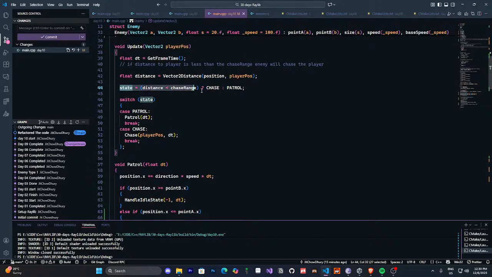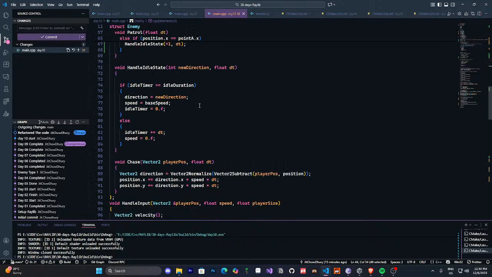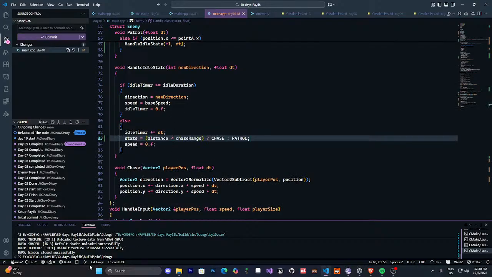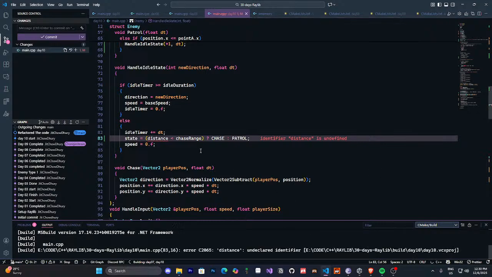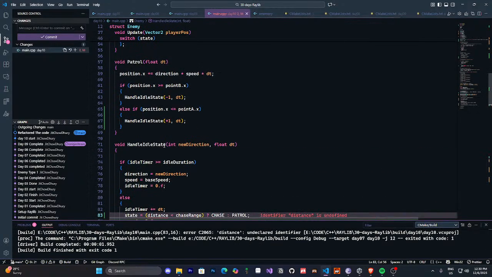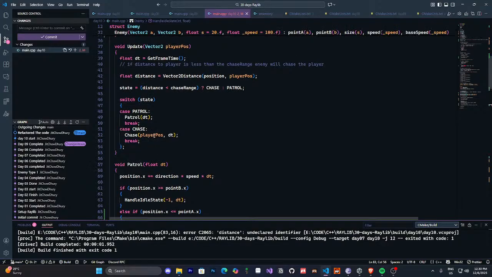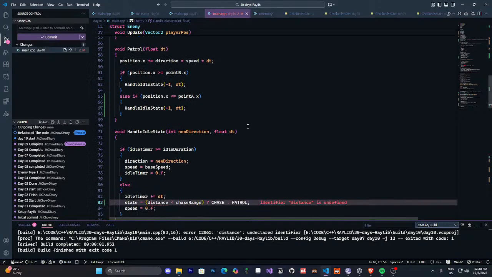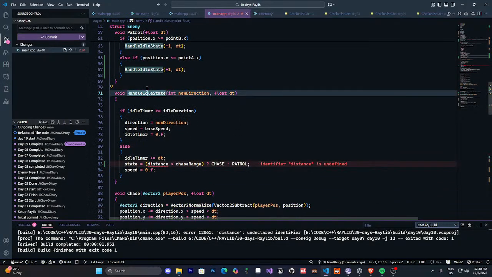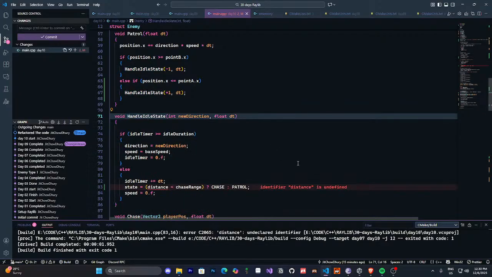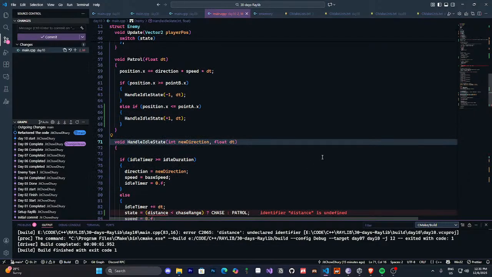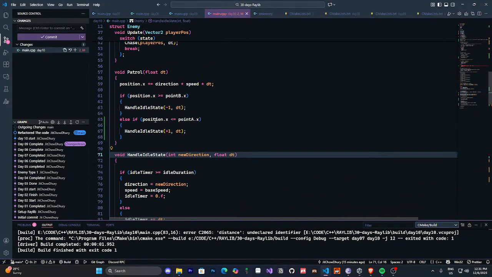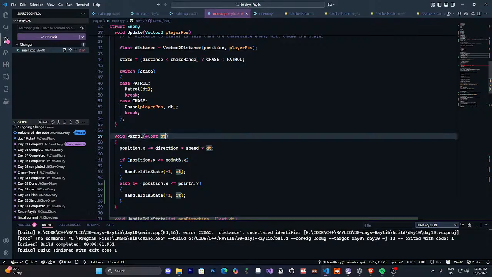Because of handle idle state, the enemy is not chasing the player if it's in idle state. Idle state patrol.